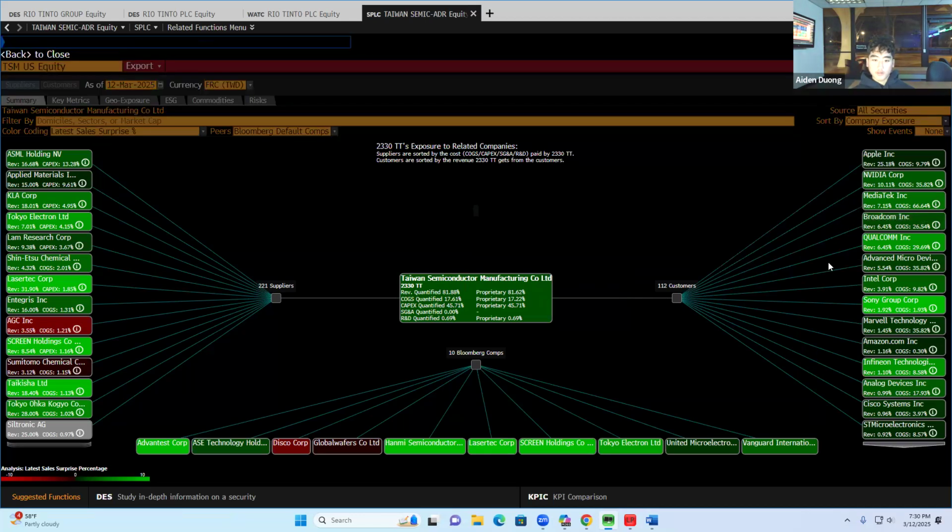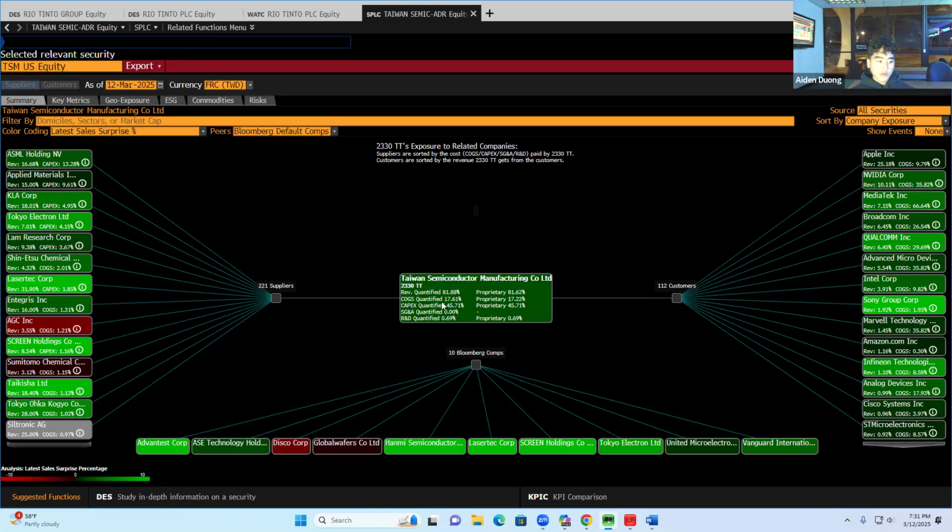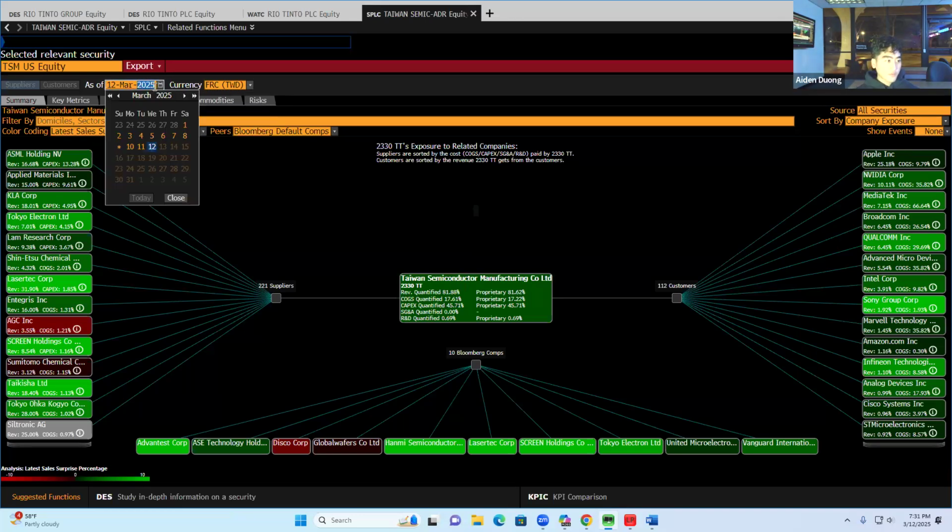Open that. Sorry. What is happening? Okay. Sorry. Yeah, so this is going to be important for research as well. You can also click on the top left on the date, and you can type in a year. Let's go to 2020. I want to see how their suppliers and customers have changed from 2020 to now. Let's see.